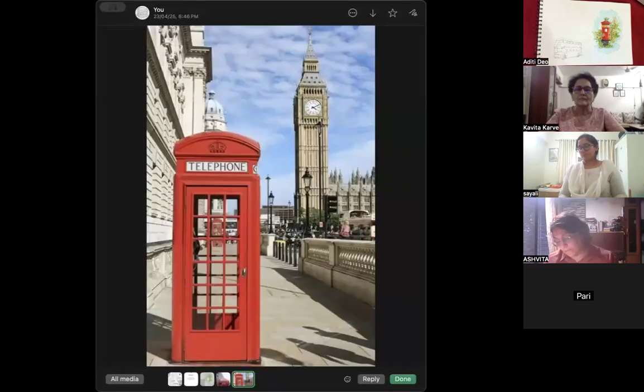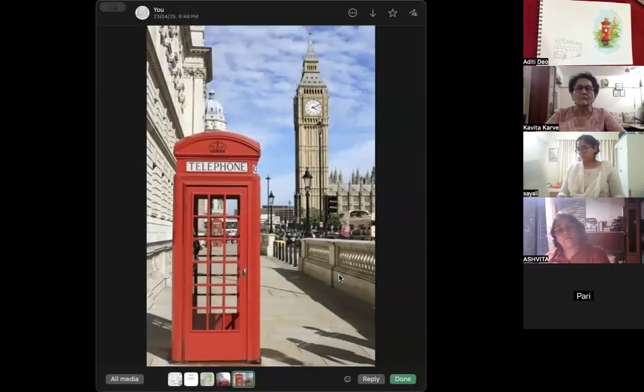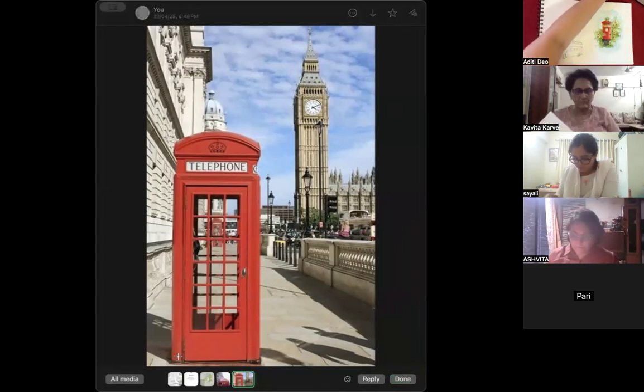Okay, so here we have the phone booth. So this again is fairly easy to make. The problem with these often comes down to proportions. And if you really want to make it very proportionate, my strategy is just to break everything down into simple shapes like squares, circles, and triangles.